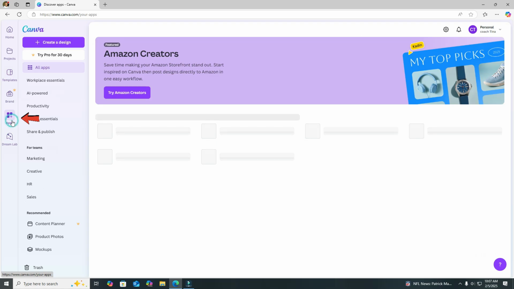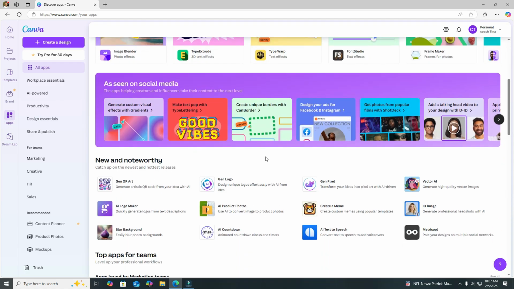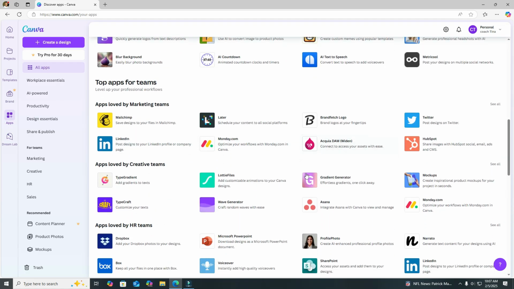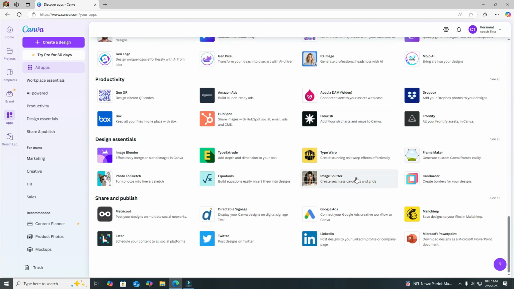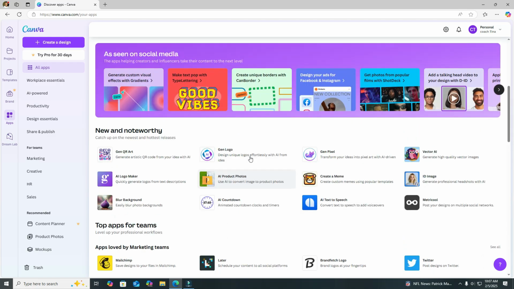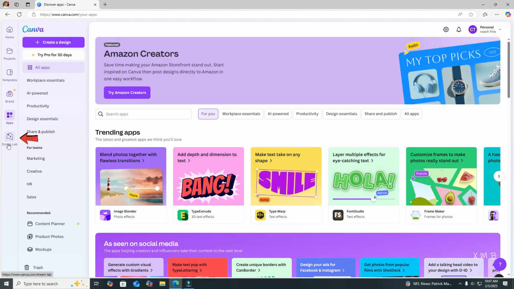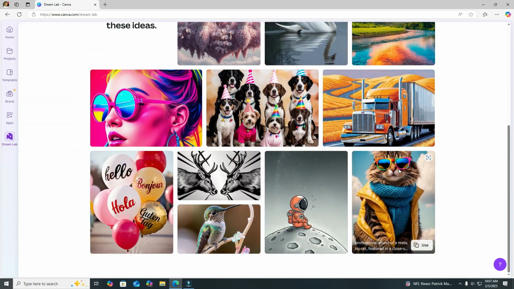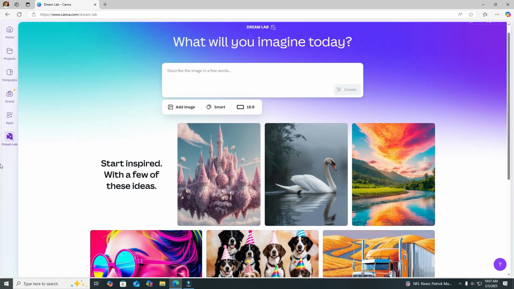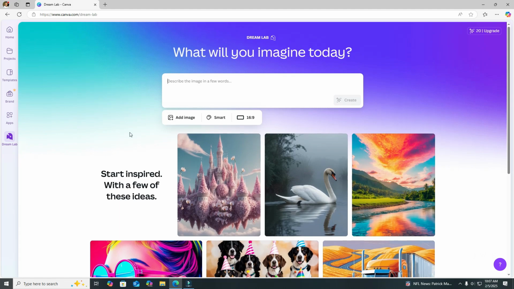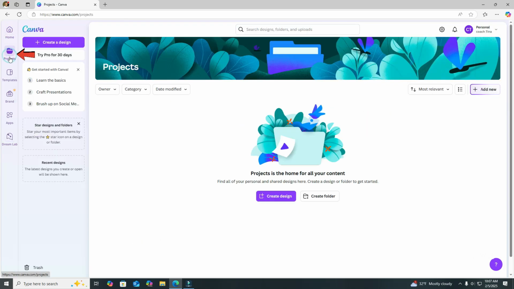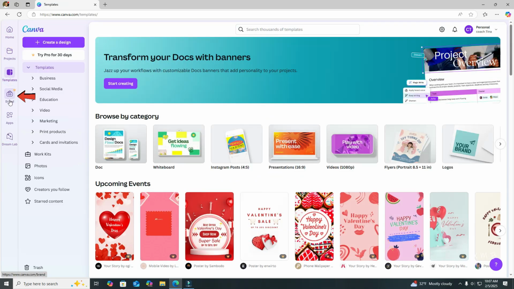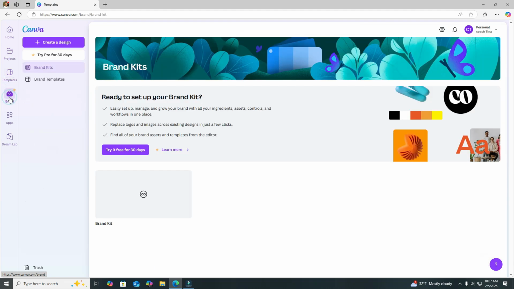Right here is something called apps, and Canva has so many different apps that you can add. I don't even use this, to be honest, you guys, and I've been in business for almost 4 years. I don't use this, so we're not going to speak too much about the apps. And there is something new on Canva called Dreamlab. Honestly, y'all, I know nothing about this, so we're not going to hit on it. All right. This is strictly for beginners, and this right here does not look beginner to me. So I'm not going to even talk about this. But what we are going to talk about is the home page, the project page, the templates, and we are going to talk about the brand kit once we hop over to Canva Pro.